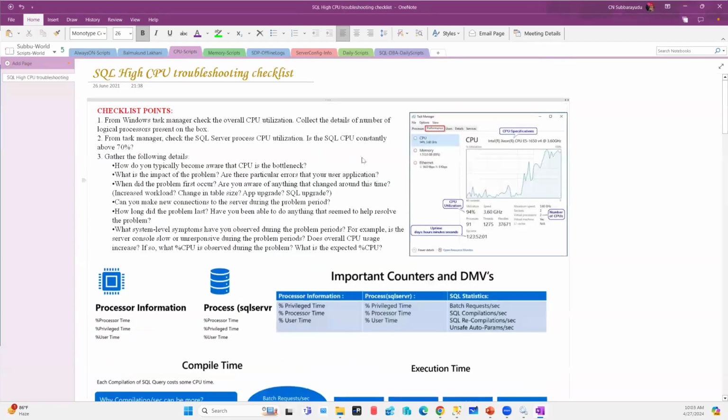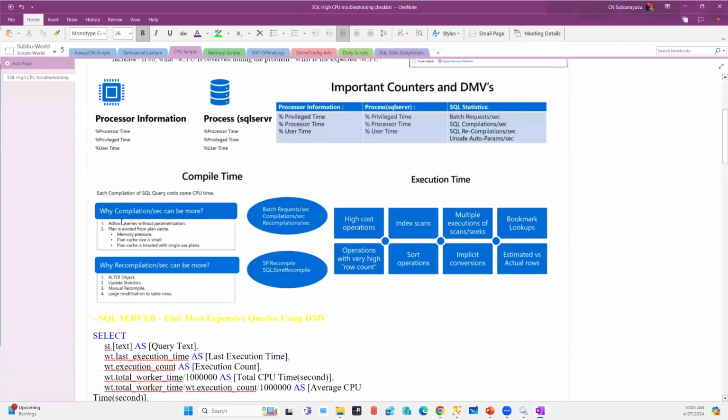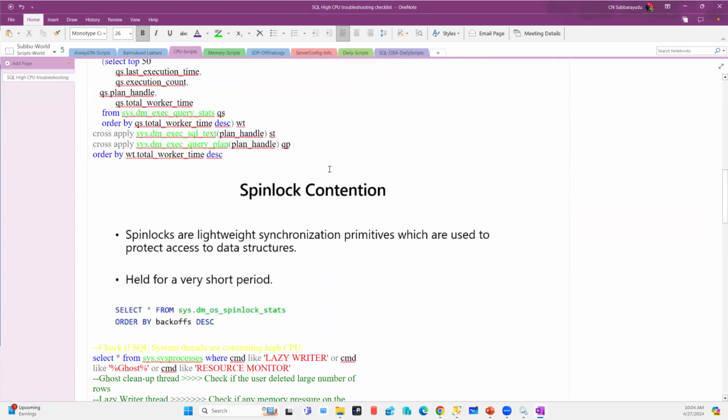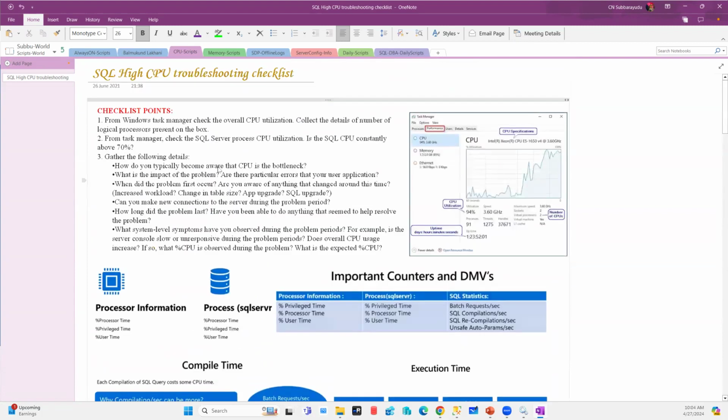I'm adding a couple of things like CPU. I make these when I'm watching some YouTube channel, like Brent Ozar or Erik Darling or Paul Randal or someone who has already presented with more details, instead of again preparing PPTs. I can take the screenshot, add it here, adjust the frames, and add something. I won't keep scrap here, sir. I will keep some interesting points. I hope you are getting my point. Yes, sir.